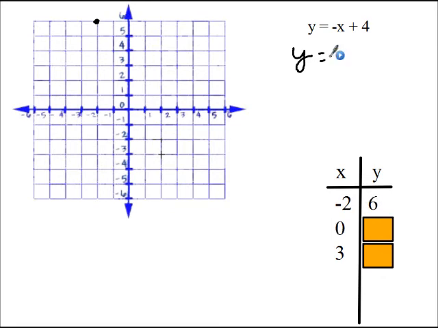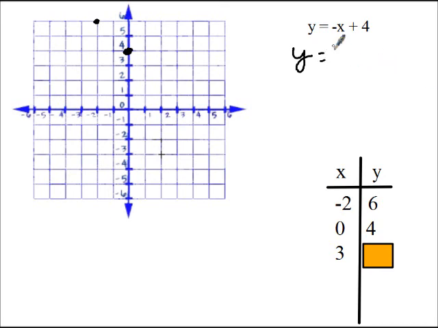Let's work with 0. Again, 0 is generally the easiest of the numbers to work with. So here we have -1 times 0. Since 0 multiplied to anything is 0, it's just going to drop out, and we're left with 4. So, we're going to plot (0, 4). And that actually works out. One final number to plot.